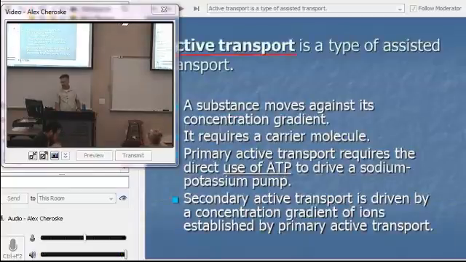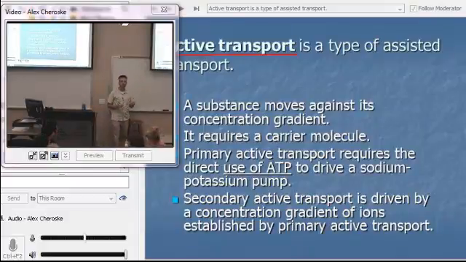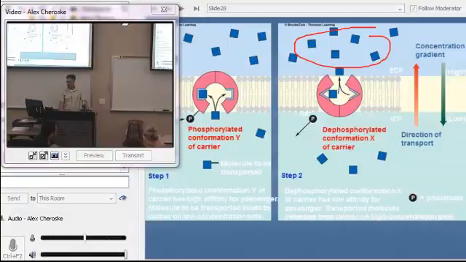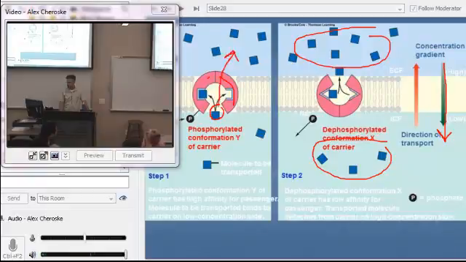Active transport is also assisted, but this, active, means it requires energy. This is where we're pushing molecules against the gradient instead. So if we look at it, we've got to burn energy, burn ATP to do so. This is the example. Here's the high concentration here. Here's a low concentration here. So the natural gradient is to go this way. But what this molecule is doing, this transport molecule, is it's taking these things and it's continually pushing them from low to high against the natural way that they would go. Yeah?